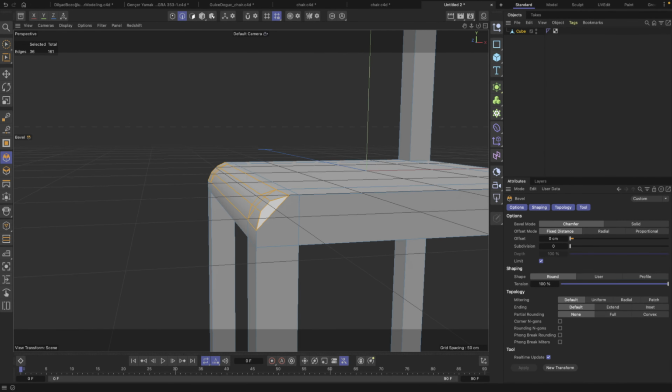But this is again a very sharp edge, and the properties of that bevel tool are adjusted here. Okay, so you can increase subdivision and then bevel. So you see that it becomes smoother as you change the properties of the subdivision there.